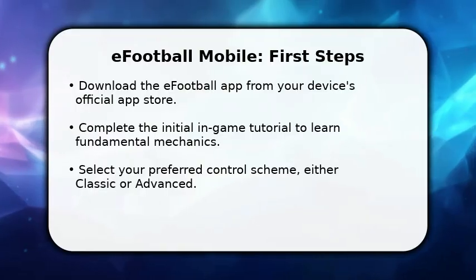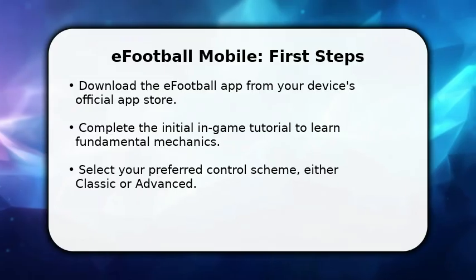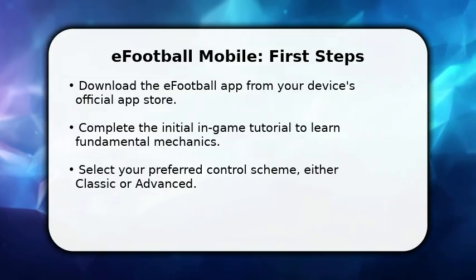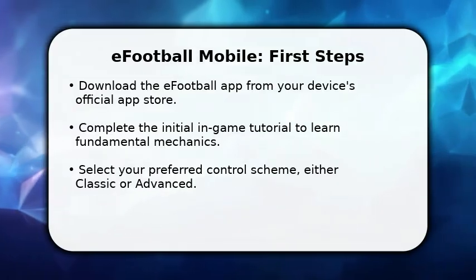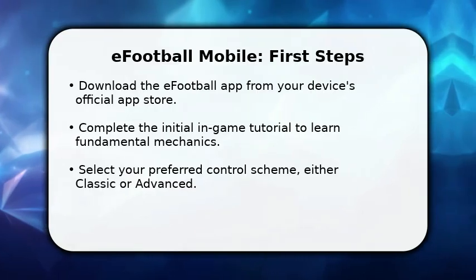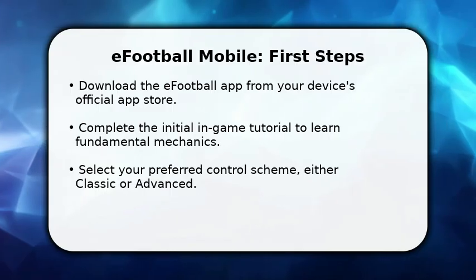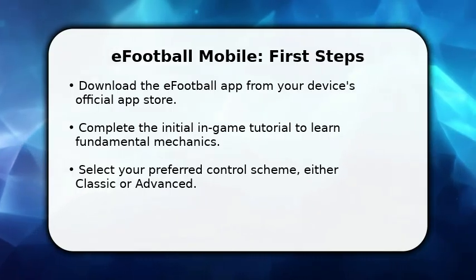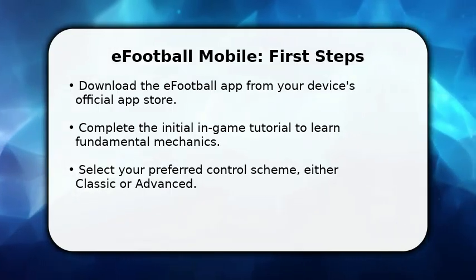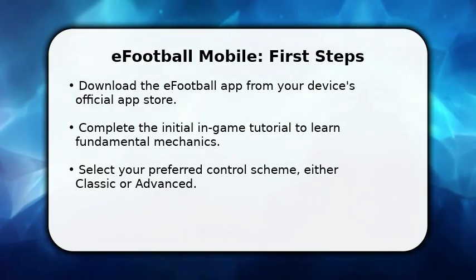In this video, I will explain how to play eFootball on mobile. First, download the eFootball app from your device's official app store. It's available for both iOS and Android. Once installed, launch the game and complete the initial tutorial. This essential step introduces you to fundamental controls and game mechanics.